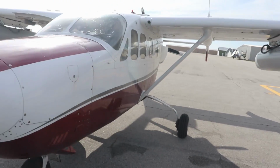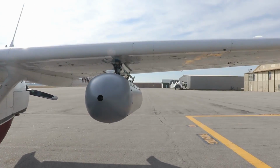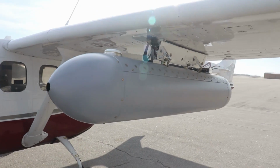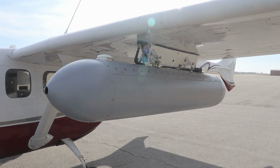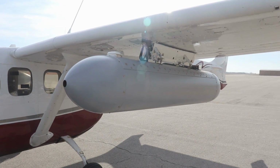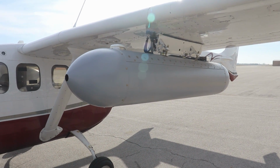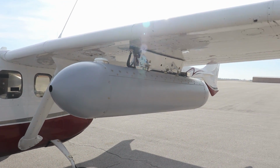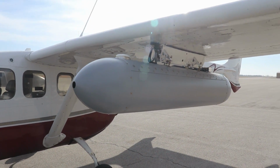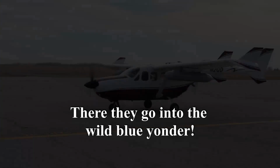The kinds of radio pods that we have hanging on these wing stations here are built to be the same size and dimensions as certain drones. So we can build prototype radio equipment, test it, and then when a surveillance company or a security company wants to do a bigger deployment of it, they can fly them around on drones. But we do all the early design testing and can build them on this plane. This is very cool. Thank you for showing me around the plane. I appreciate it. Next time we'll take you for a ride.